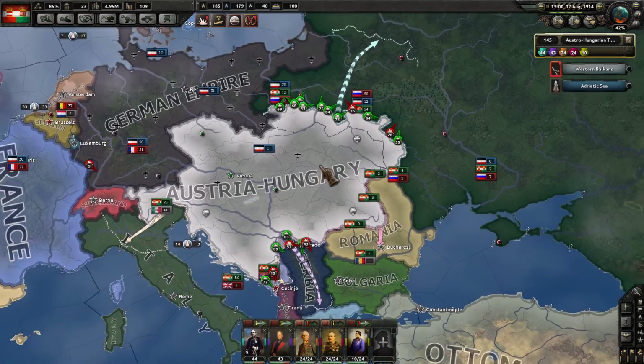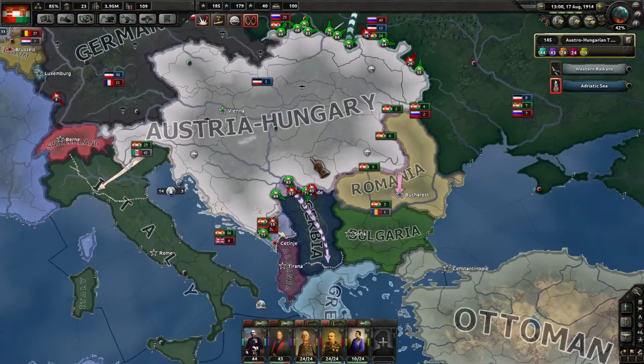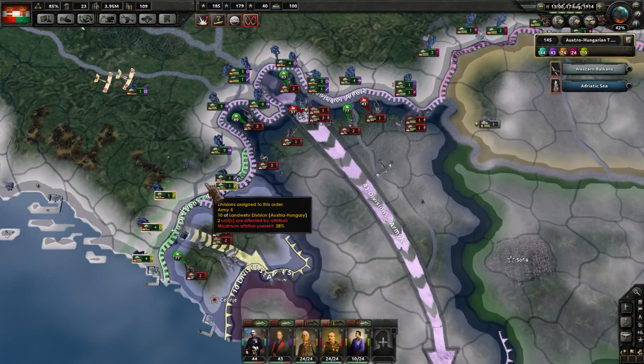Today I've got some more Hearts of Iron 4. This is the Wolferos Great War mod. We're playing as Austria Hungary here. Last episode we were invading Serbia, Montenegro, where we actually made some progress here.